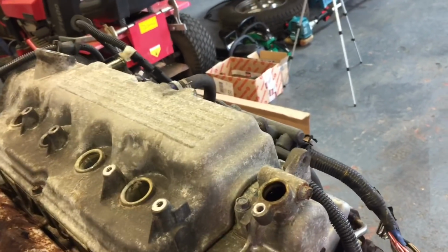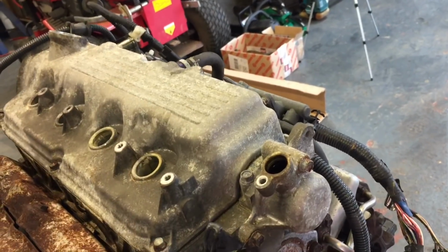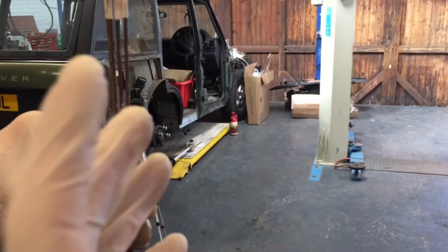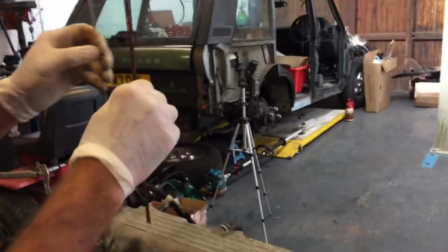Try not to do any time lapse. Well, there's going to be a little bit, but we're going to try and show as much of it as we can, because in the last mechanical video you all absolutely loved it. Chris has just made those rods up and he's put white tape on the top purely for your benefit so that you can see them going up and down on camera.